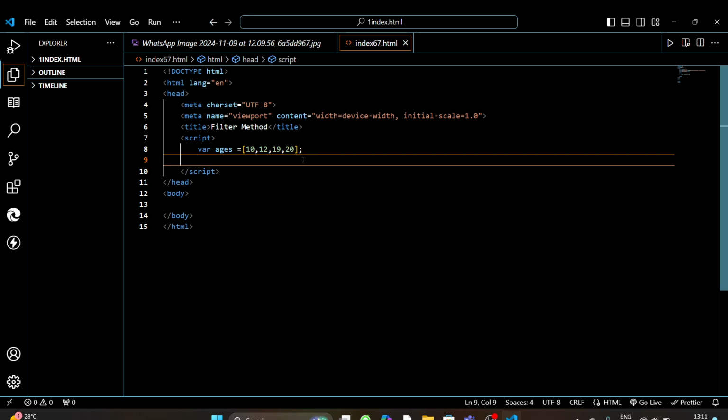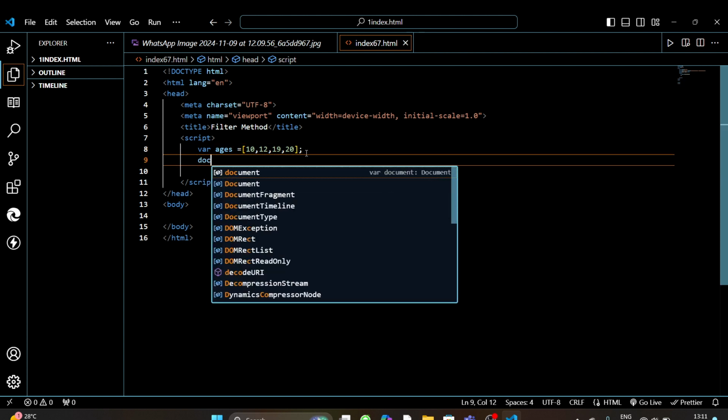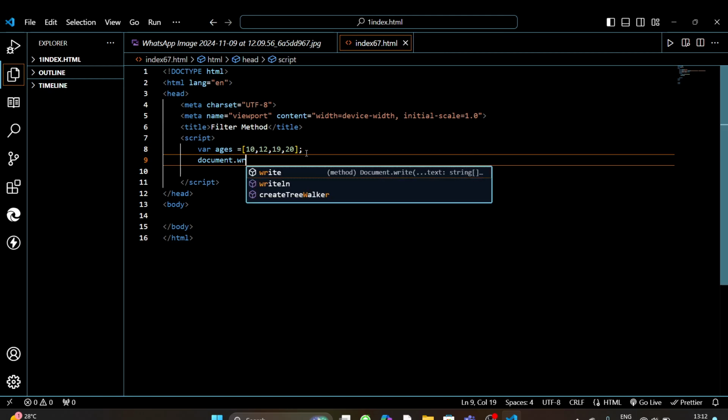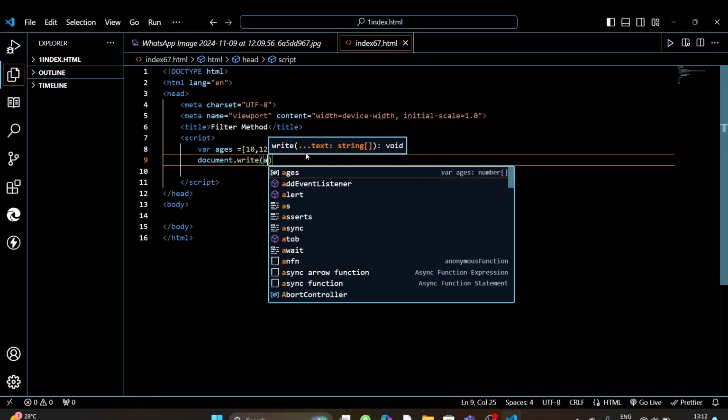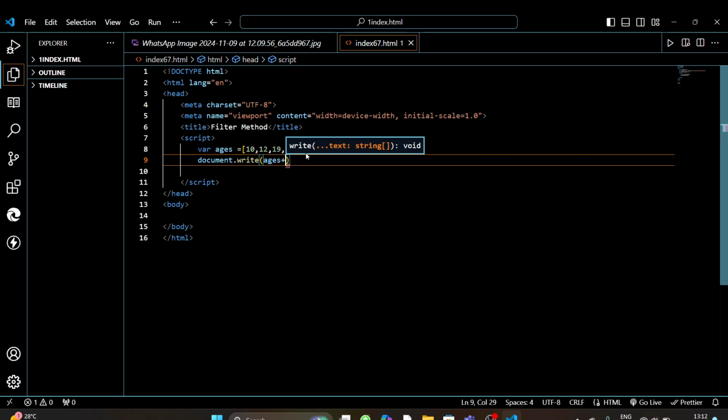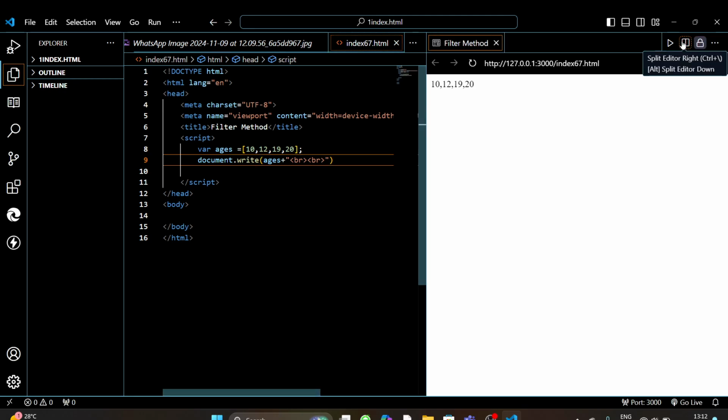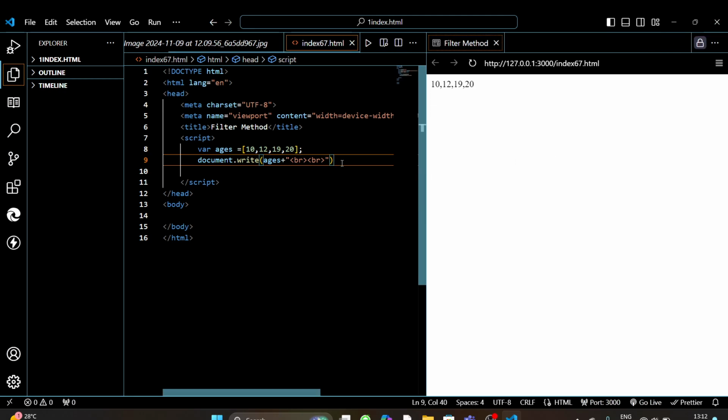You can see here I have a variable called ages. First I'll print this. You can see here we got the ages.